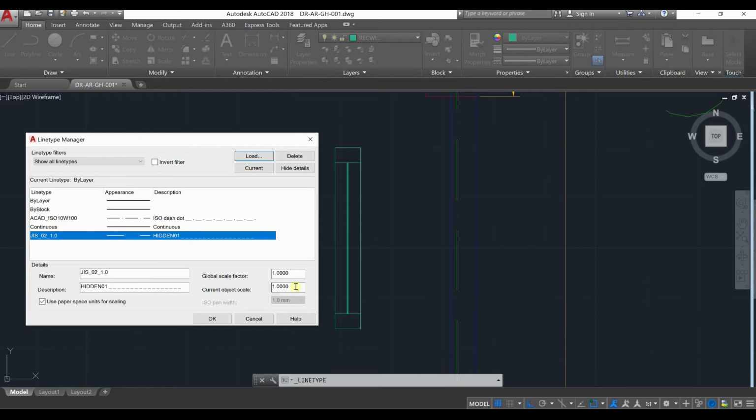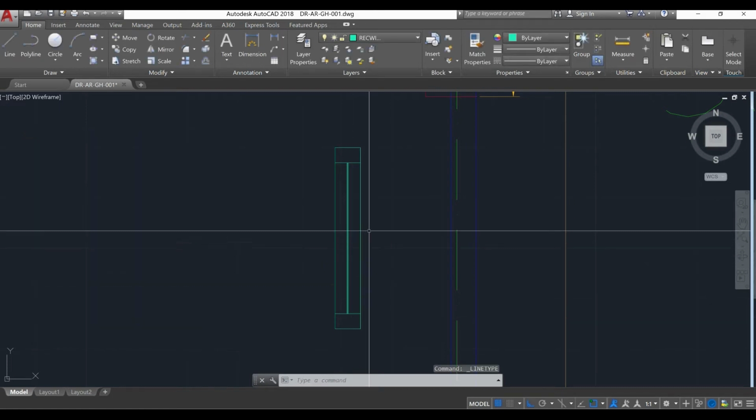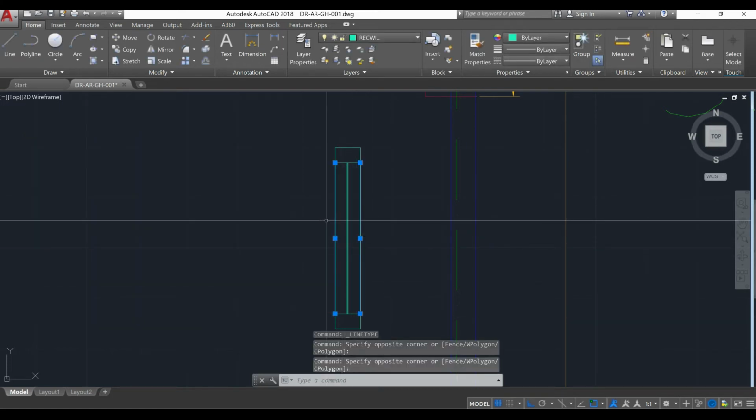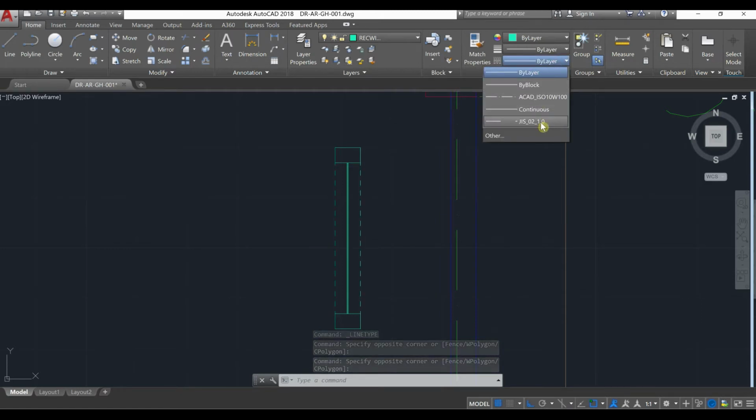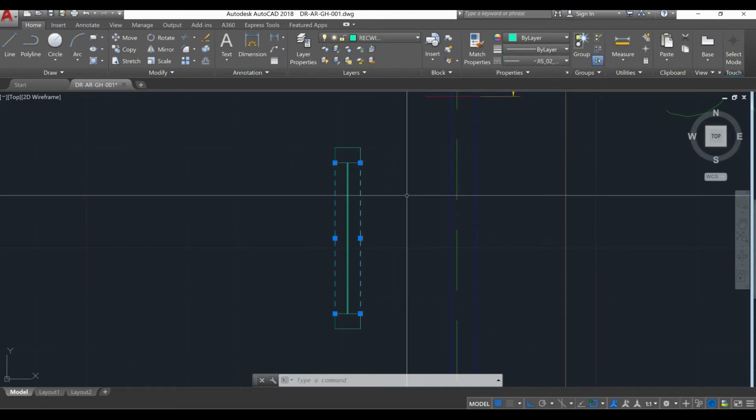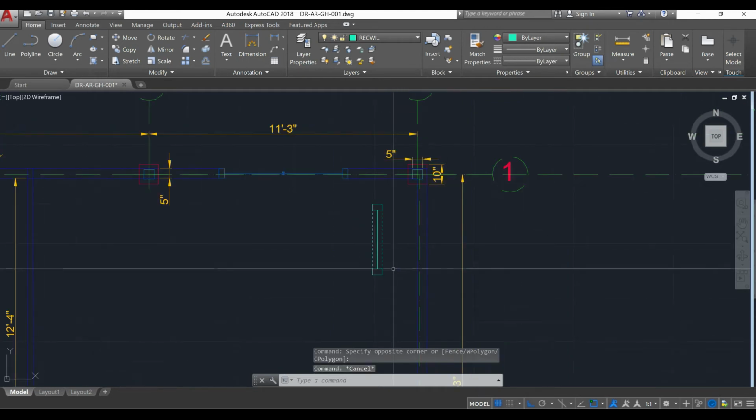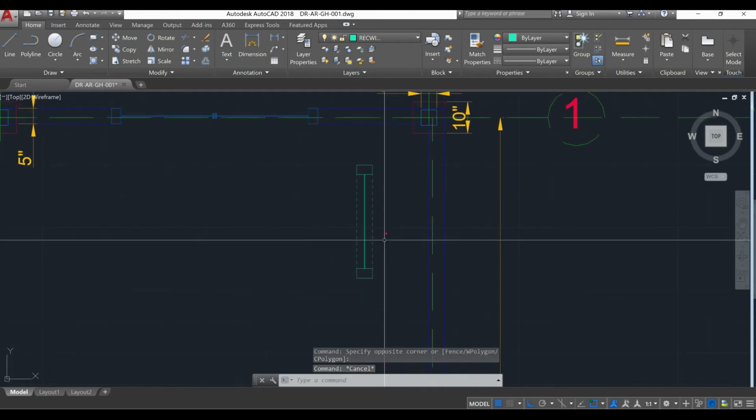You don't need to change this scale factor right now. Let's check first, once we change this line, if it's okay or we need to change anything. So let's select this one, and I think it's perfect. So now we have a different type of line.